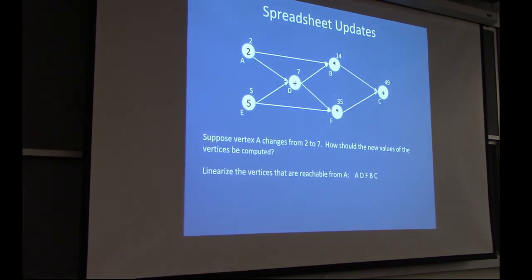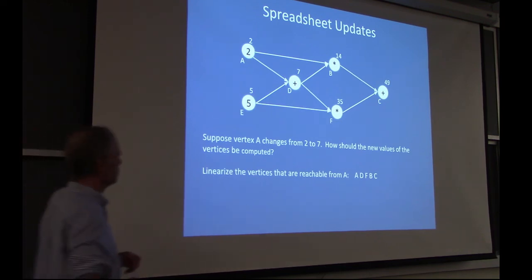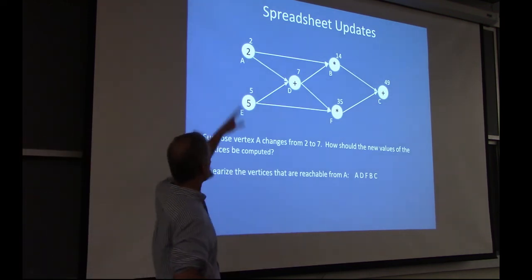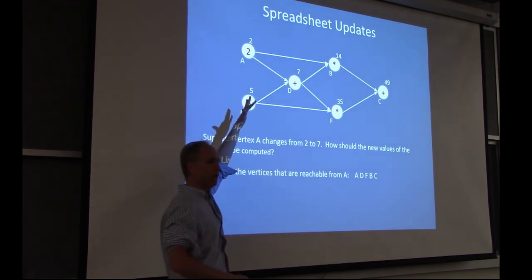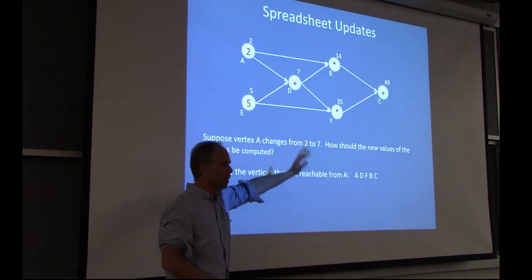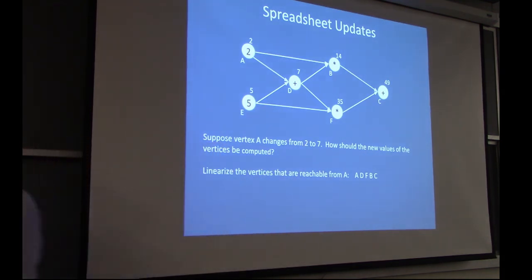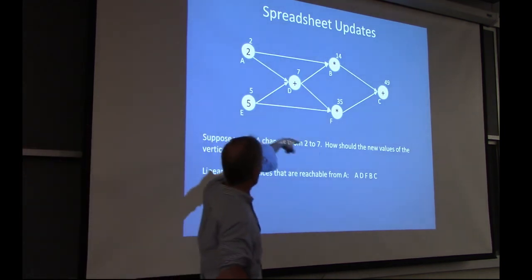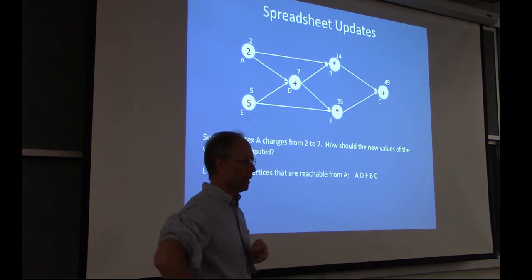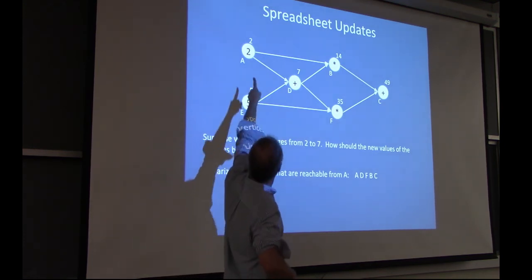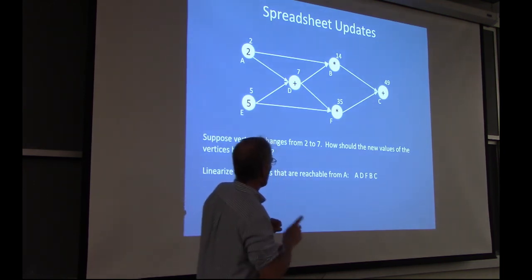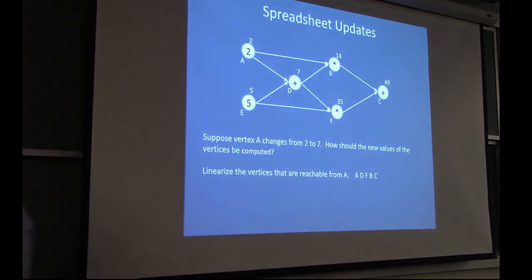The answer is we're going to do a topological sort. And we're only going to sort the ones that are reachable from A. So we don't even care about E, it won't be involved. So we start at A, we do an explore from A, we get the post times, and we do a sort. And one possible outcome of the sort is going to be A, D, B, F, C. In fact, that's the only topological sort that can happen for that subgraph. So we don't even do a full depth first search. We just explore starting at A, and we get A, D, F, B, C. And then we evaluate in that order.